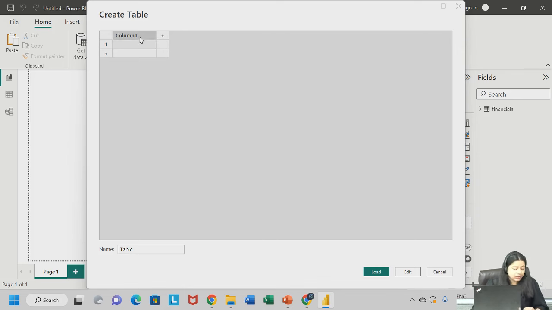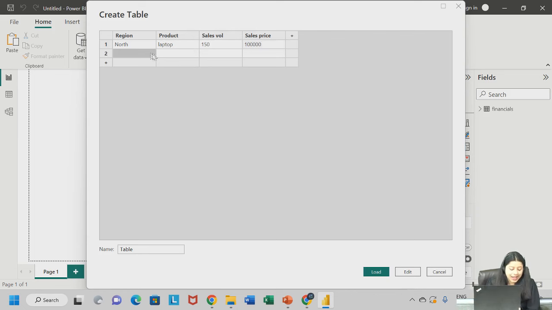So for example, I am creating my own data set. I am writing region over here. Click on this plus button to add new columns. So you can write product. Just double click on it and you can type the column headings. So here I can write sales volume, and maybe here I can write sales price. Now you can give just the rows quickly. So this is north. Click on tab to move to different cells. Then I'll just quickly fill it with maybe 150 sales price.